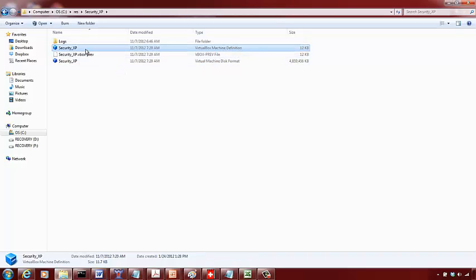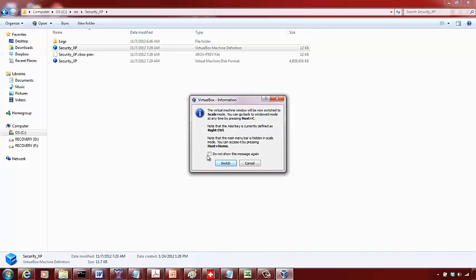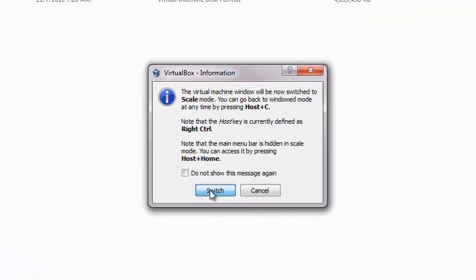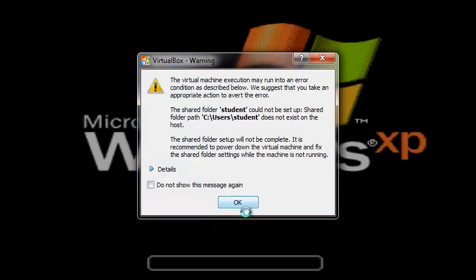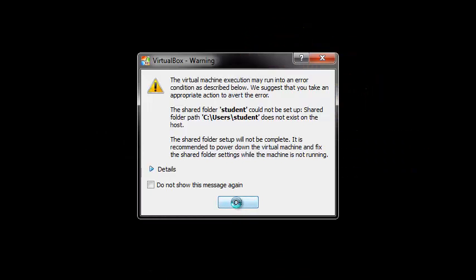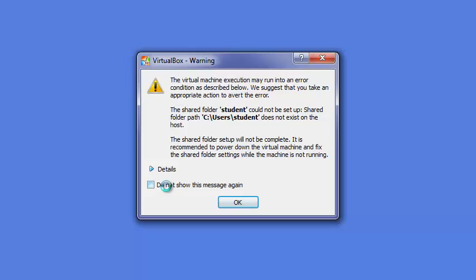So double click on it, and that will really, if you have Oracle VirtualBox already loaded in your machine, which you did for project 2, then it should right away open in Oracle VirtualBox. Okay, so I suggest you switch to scale mode. I think scale mode is probably a better option so that you can see both your host as well as the virtual machine. So this is a warning which I don't think is important to notice, so you could turn it off if you want.